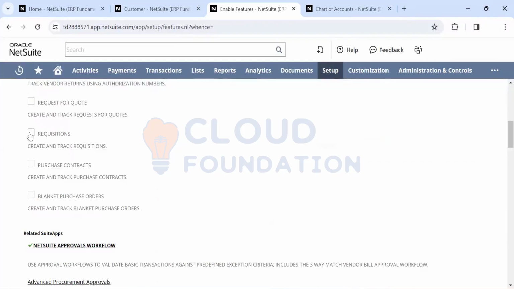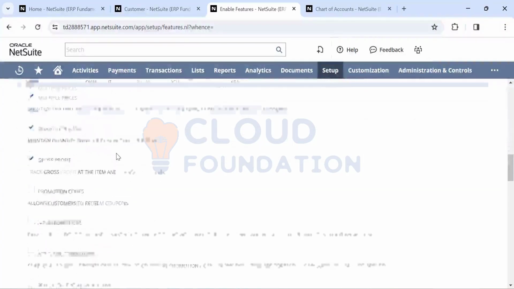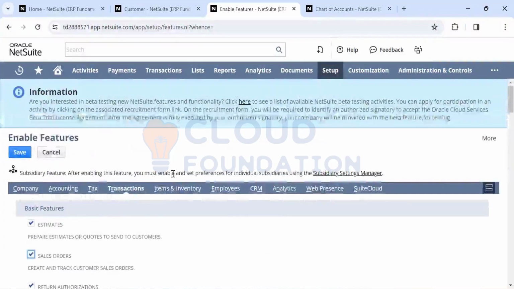You need requisitions, purchase contract. When you first set up NetSuite, some of them are selected by default for you, and the rest we have to enable with the modules available.